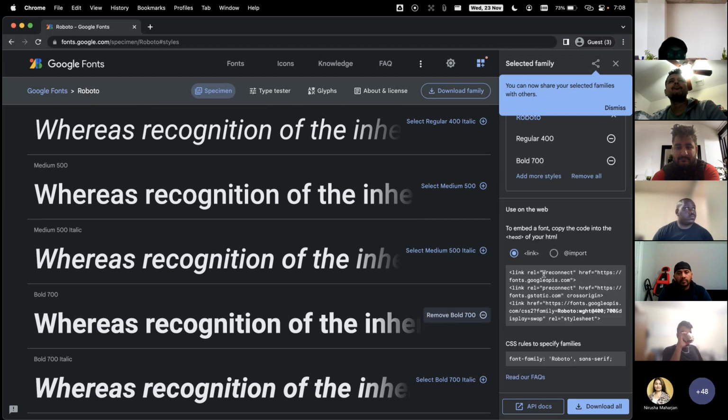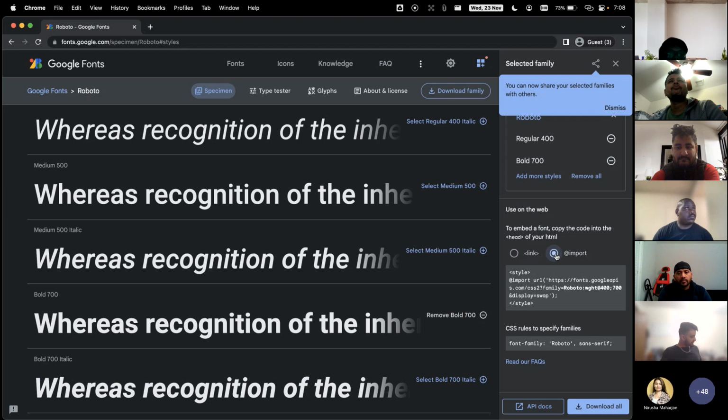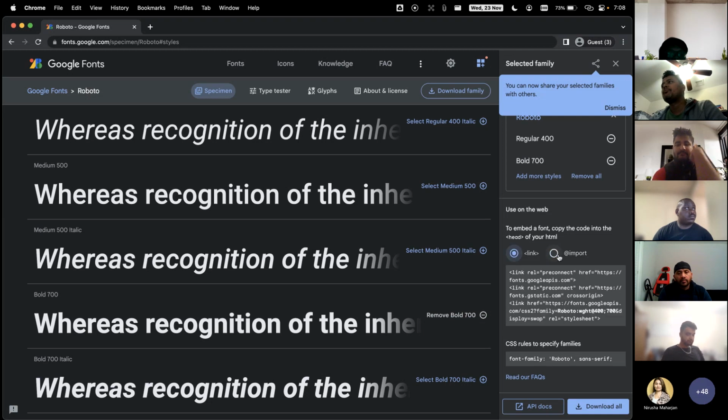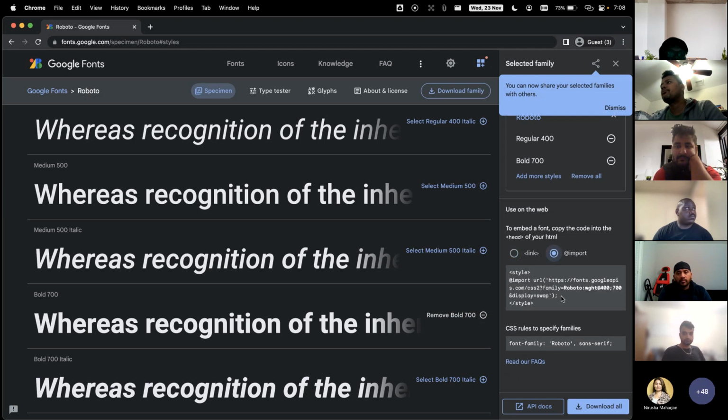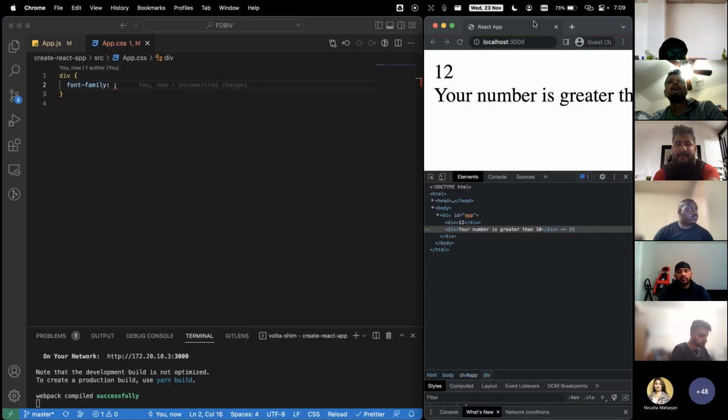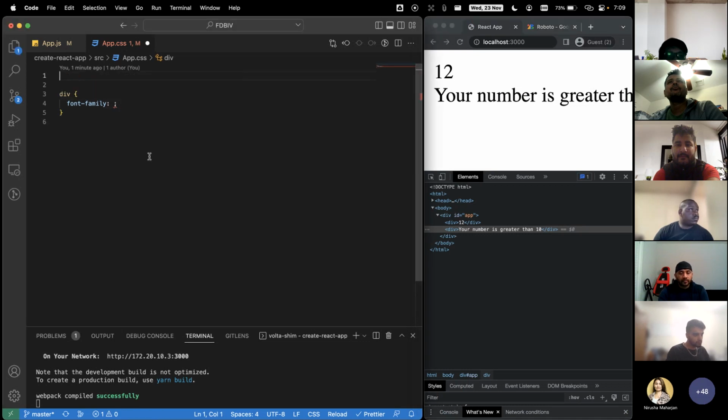So here you'll see the link and the import statement. So you can just copy this import one from styles, and go to your app.css. On the top you can just paste it.